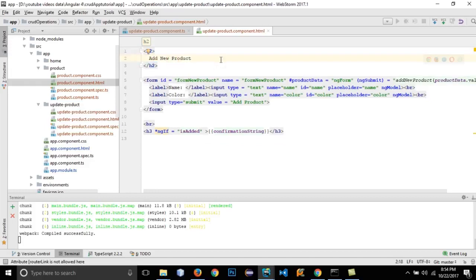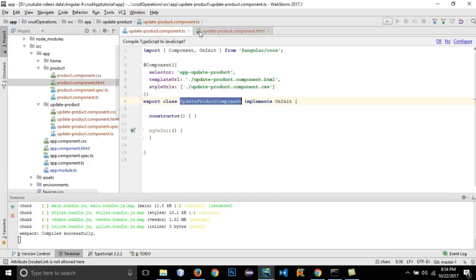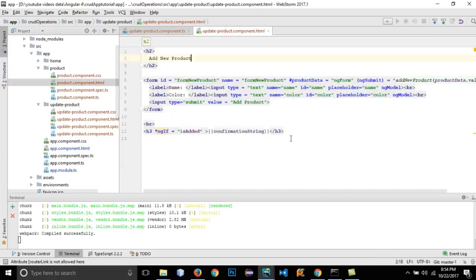I don't want to go back with the back link. I want to show you a different way that how we can navigate to different routes directly from the TypeScript file. Up till now I have just shown you how to navigate to different links using the HTML, but I don't want to do it with the update product, just to explain to you as much as I can. So update product, change the text, update product, and the form, new product. These are not being used. You can also change it if you want. So product data, let it be as it is.